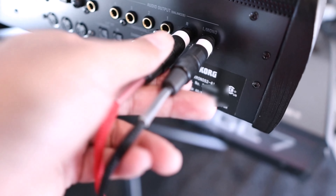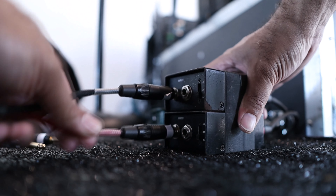The only con I would say about these cables is that they are not cheap. They're not super expensive, but they definitely cost more than your average cable from Guitar Center or Amazon. But the most important thing you need in a good cable is great sound quality — you want your instrument's quality to translate correctly to the house sound, the amp, or the DI box. And these cables deliver on that really well. The sound is just really clean; your instrument tends to sound cleaner coming out of a high quality cable, specifically these.